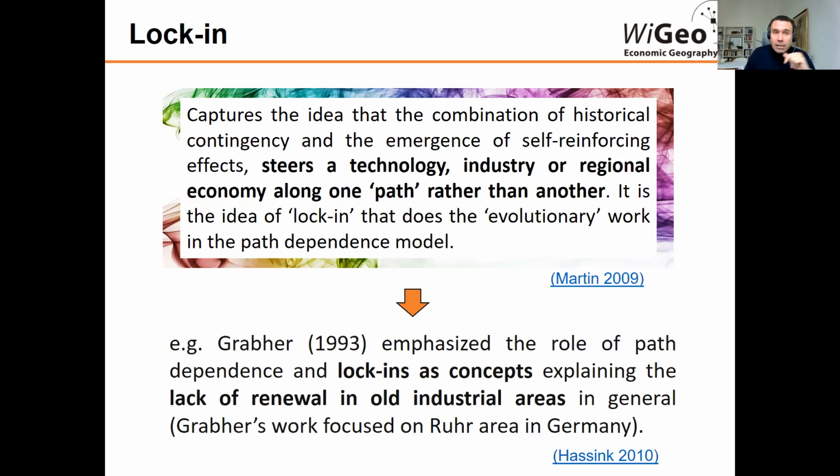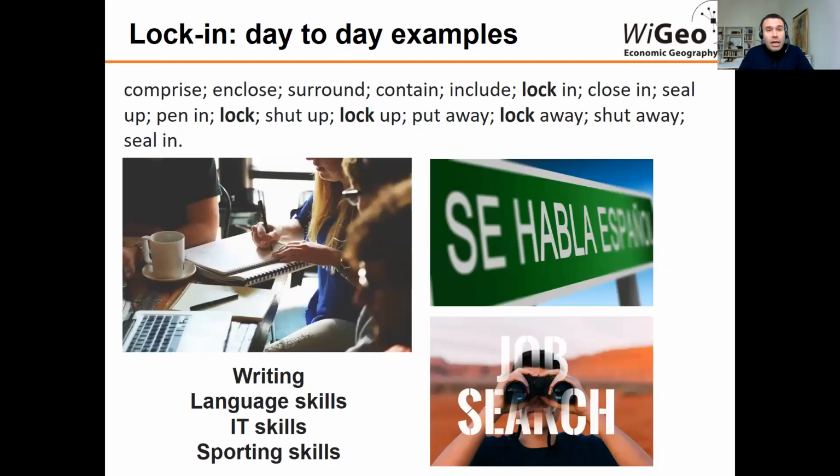It happens partly in some areas in the southern part of Europe, such as northern Portugal, some parts of northern Italy as well, and also some parts of Germany in which heavy industry, monostructural industry were taking shape. And I tried to bring this to day-to-day examples, with my apologies if this sounds very superficial, but I have this preoccupation of trying to define the concepts the best way possible, because I found path dependency and lock-ins hard to grasp in terms of teaching. Day-to-day examples, what is the lock-in? It is that we are enclosed.